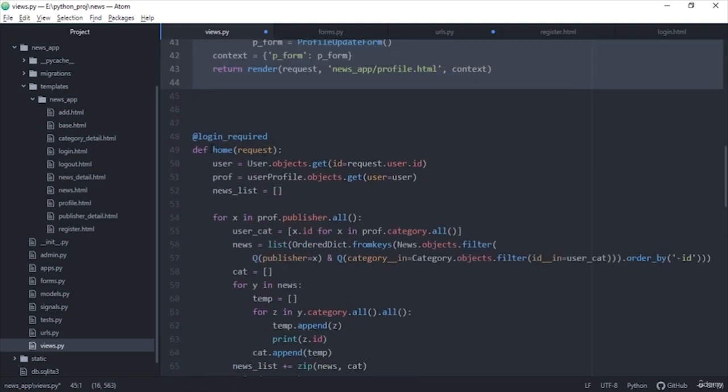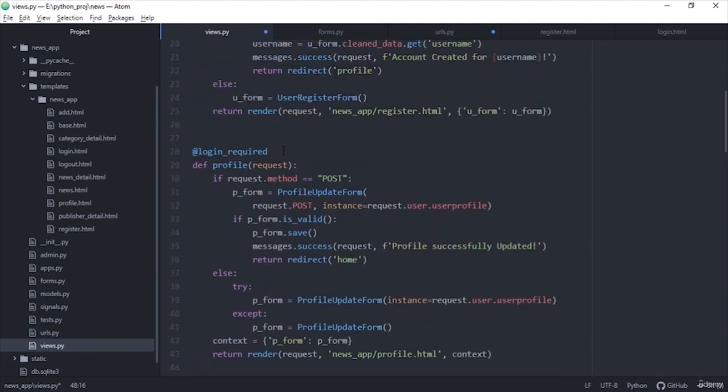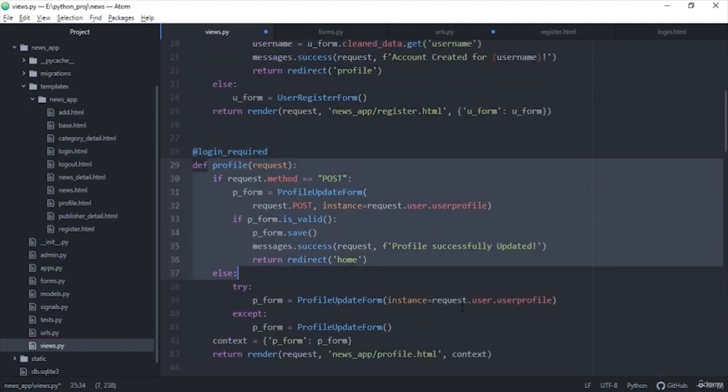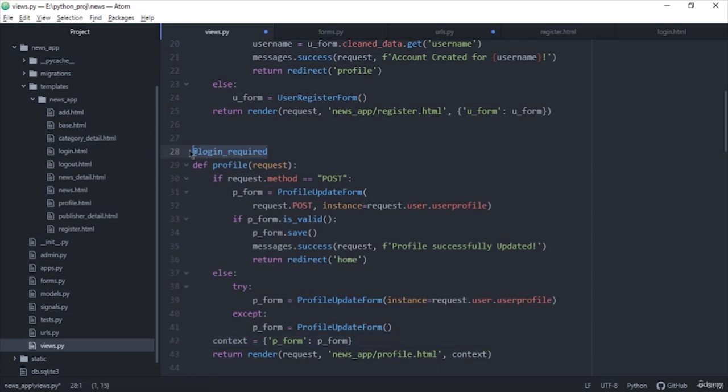So whenever we try to access the home page, if the user is not logged in, we need to make them go to the login page. That's how it goes to the login page, and likewise for profile. If the user is logged in, it will just show me the profile directly. But if I'm not logged in, it will make me go to the login page, and then it will remember what page I was trying to access before I logged in, and after logging in, it will show me that page.